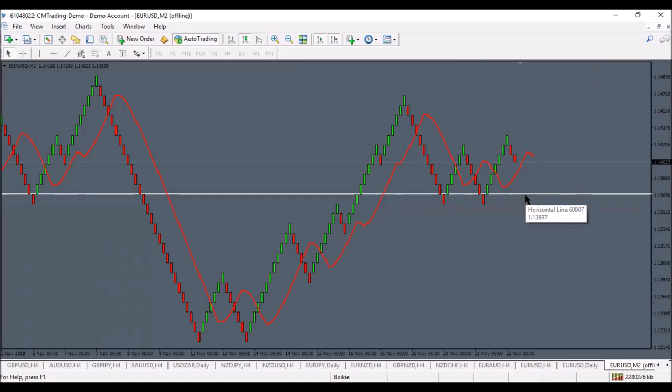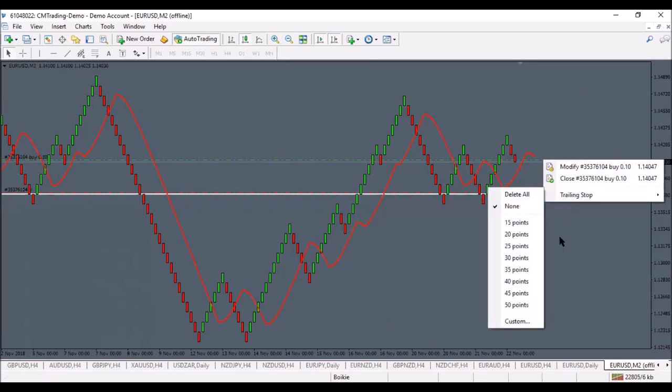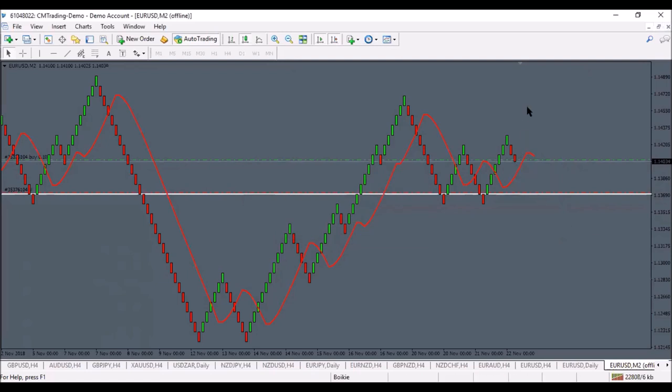Even if you've opened up a trade, it's very simple. If this is a buy opportunity and you can't be around, there we go. There's your buy opportunity. Now you've gone in at the buy. Okay, great. And what you do is you set your stop loss. What you can also do is right click on the trade, and you'll see it comes up with an option to modify, close or trailing stop. If you go to your trailing stop, you can choose custom, 300 points, and that is going to be 30 pips. So once the market starts moving in your favor, that function will automatically kick in and manage your stop loss for you.